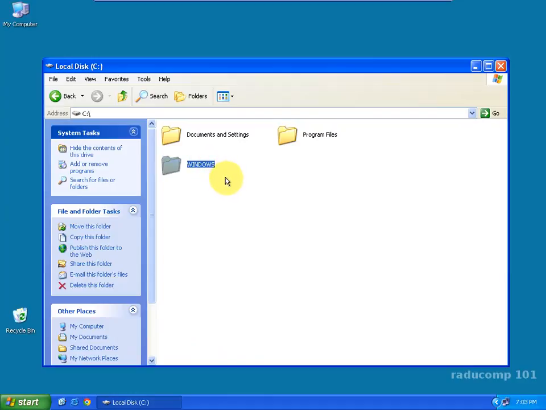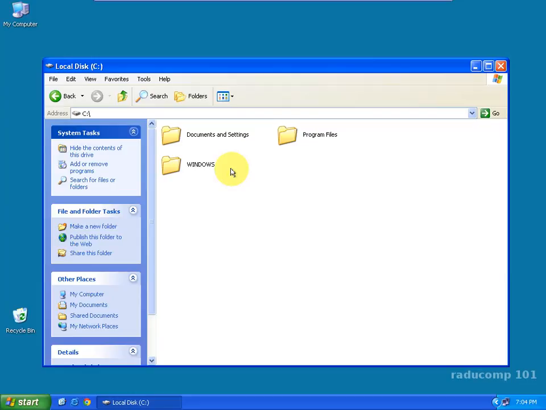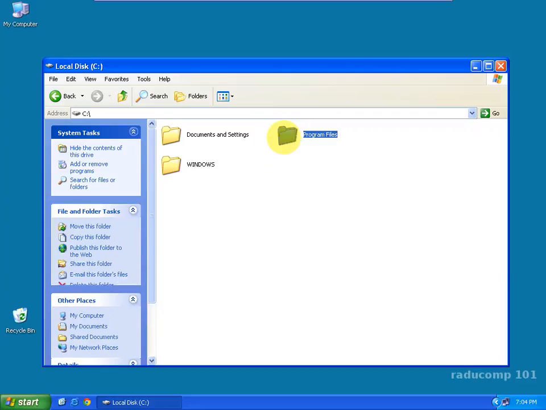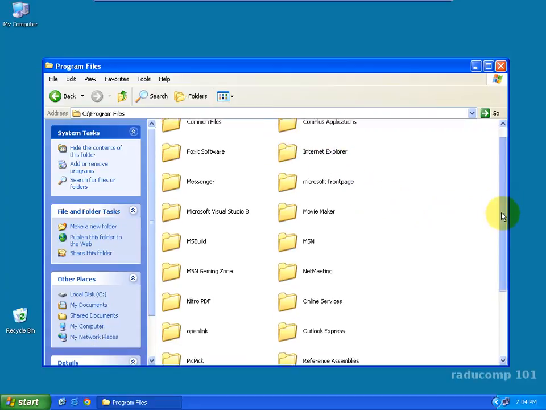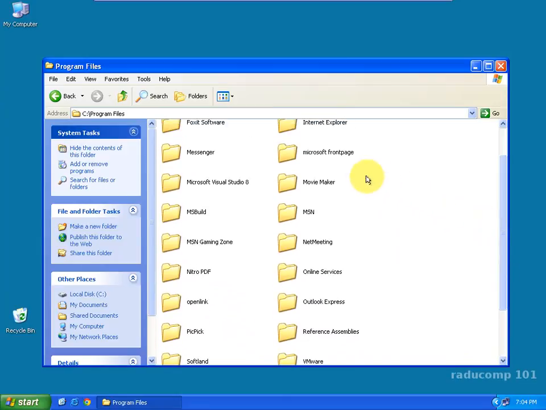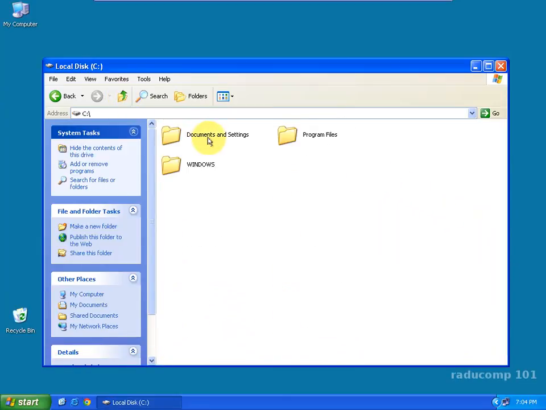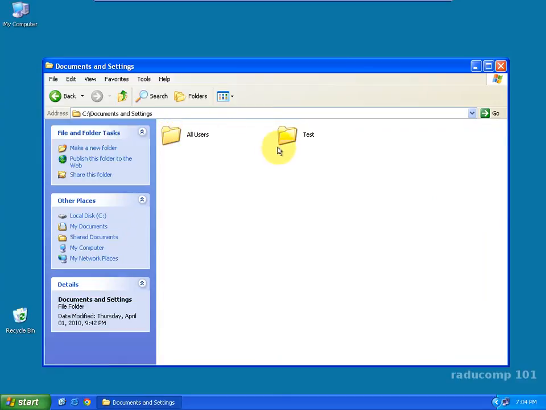Windows is a directory where the files necessary for the operating system to run are stored. In Program Files are stored the applications that I installed on this computer, and Documents and Settings are personal files created by the users.